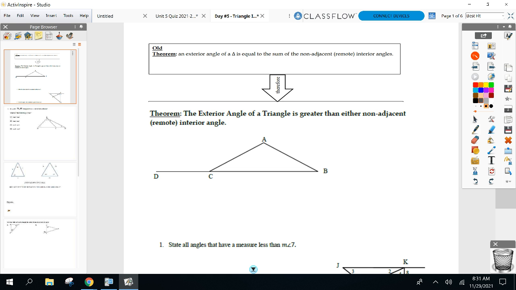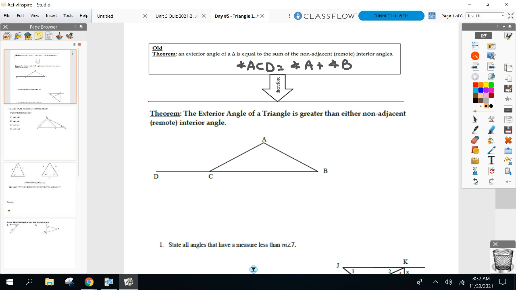I want to review an old triangle theorem with you that leads into today's new one. Everyone remember last unit, we talked about an exterior angle of a triangle, how I could find that. That was equal to the two remotes added up. So the old theorem would say, first name an exterior angle in my diagram for me. ACD. Angle ACD could be found by adding up which two angles in this diagram? A and B would be equal to angle A plus angle B. The exterior angle is equal to the sum of the two remotes.